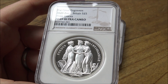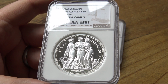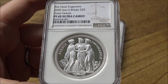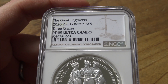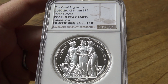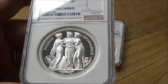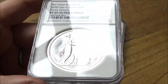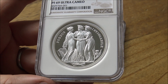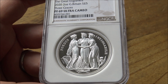So I could have done that, chose not to, chose to gamble, chose to send it off for grading, and now of course the market has changed considerably. I thought at the time there wasn't a great deal to lose, because even if I got this PF69 grade that you see here, I would have still perhaps got around that £1,800 mark for it. £1,200 now less the seller's fees is considerably less, but we all have to remember it's a first world problem, because at the end of the day we're still tripling our money, if not quadrupling our money here. So it is an interesting market for sure.